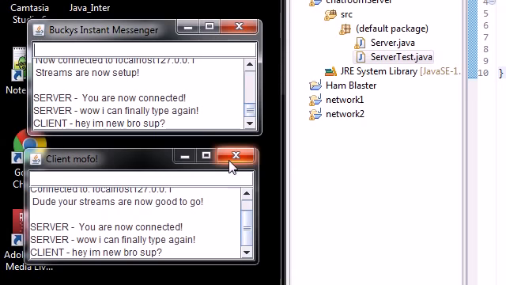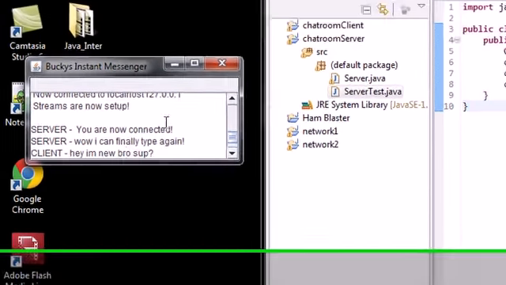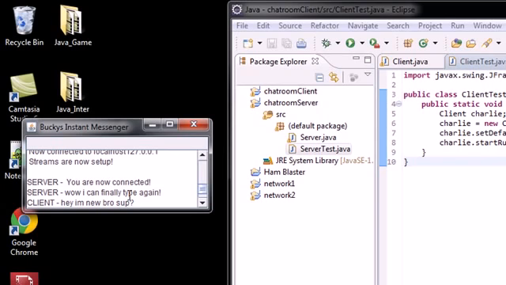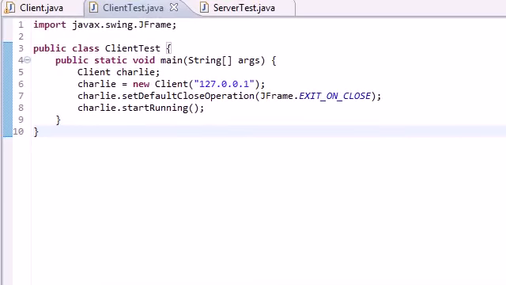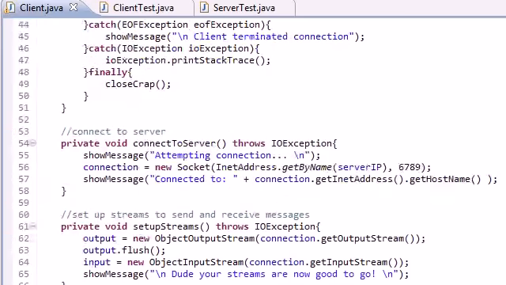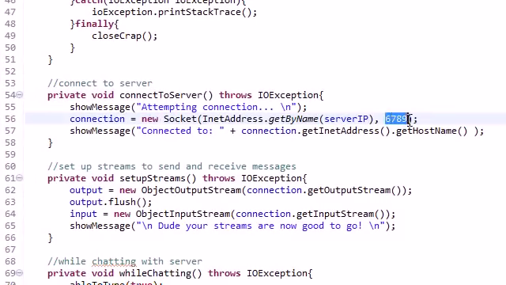So don't forget, whenever you would put this on an actual server, again, you typically wouldn't run this on the same computer. This would be on either a dedicated server or a virtual private server, and you would need to take note of the IP address and the port number, so whenever you were programming the client side of this program, then you would know what to input right here, and also the port number, which goes right here. So those are the only two things that you guys need to change whenever you add this to your own server.